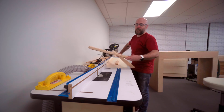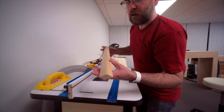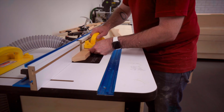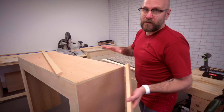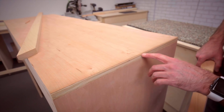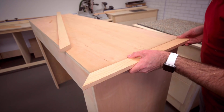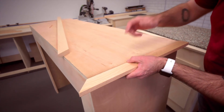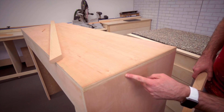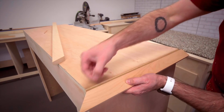I'm working on the trim for the top. I've decided to put a chamfer on one edge, doing it in two passes to make the job easier on the router. As I'm working on the trim, I noticed that the cut on the plywood is not very clean — I'm not sure if I did that or if that's the factory edge — and that's going to cause a little gap in my trim. I can't really sand it flush because I'd sand through the veneer, so instead of covering it up, I'm going to enhance it and put a little groove.